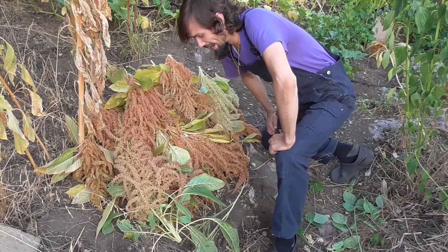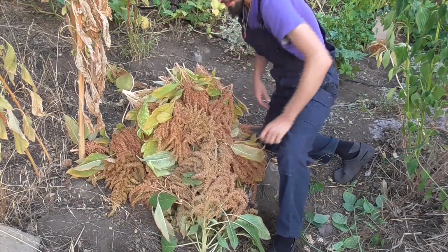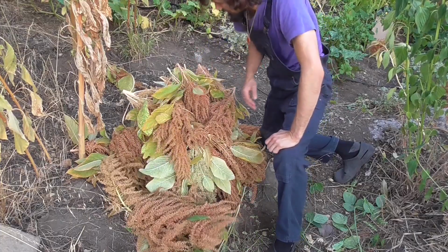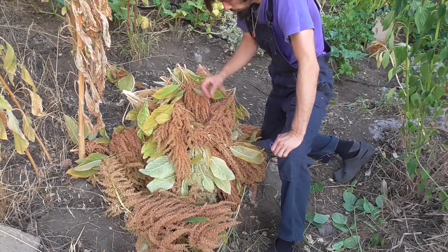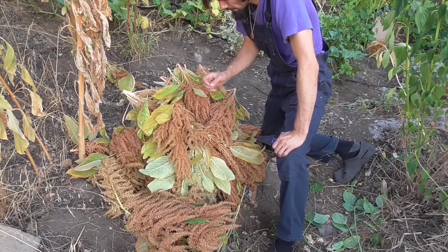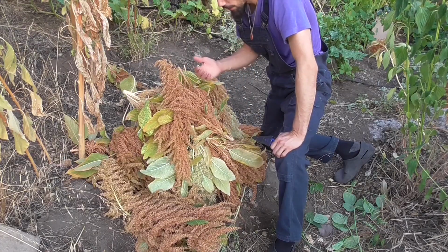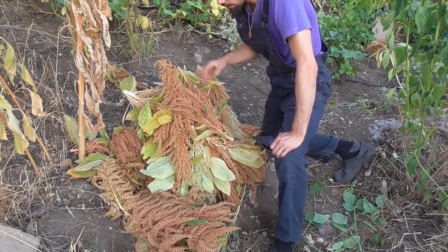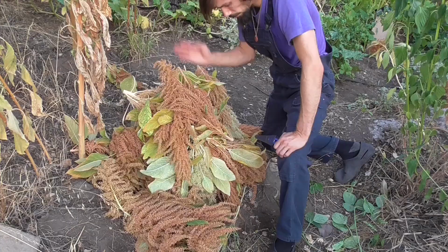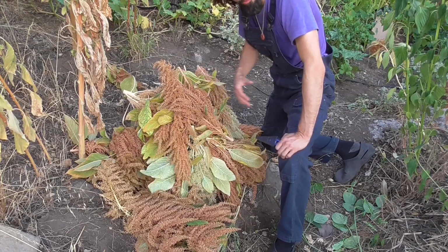So I don't know how much this is exactly, but this fills up about a storage bin full of space. You'll need to dry this down in a place where you won't lose any of this seed. And then you're going to want to use gloves and rub them, because then the seed will be perfectly dried down. Everything will be a little bit spiky and spiny and not as pleasant as when it's wet and moist like this. At that point you can separate the seed from all the other little bits, like separate the wheat from the chaff, separate those things. You separate it from all the different little bits of plant matter. And you end up with perfect seeds, and I'm going to show you exactly how to do that next.